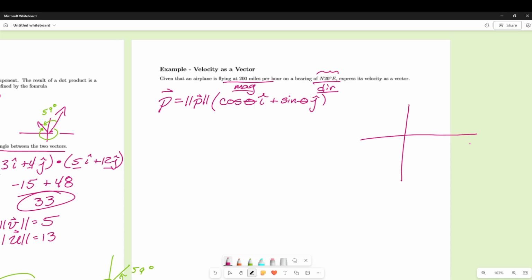Just by habit, put everything in standard position. Consider north, south, west, and east the way we normally would think of it. The north going up, south going down, west, left, and east to the right, just because that's intuitively where we want them to be. That means our I hat, our X coordinate, is going to be horizontal, so it's going to be our east-west, and our J is going to be our north-south.